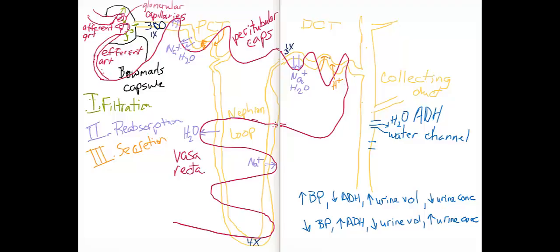By the time we go through these processes and re-enter the collecting duct, we start out at about, again, 1x. In a typical urine formation, you want to end up with about 4 times the concentration of plasma as you empty into the papillary ducts. That's it. Know it. You're going to see something about this on the exam. Good luck. Take care.